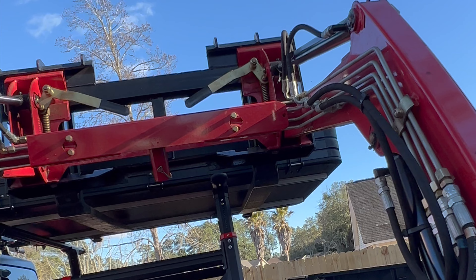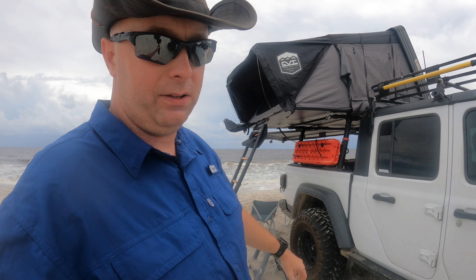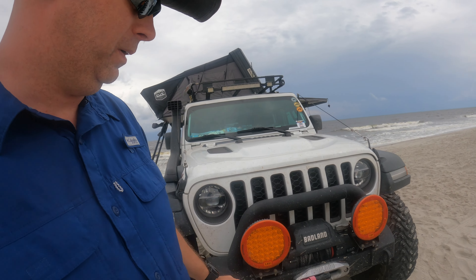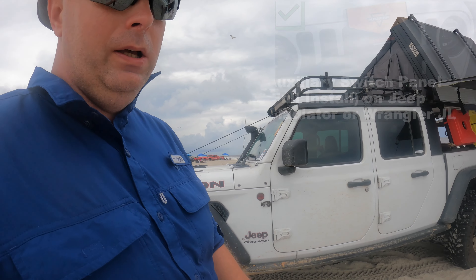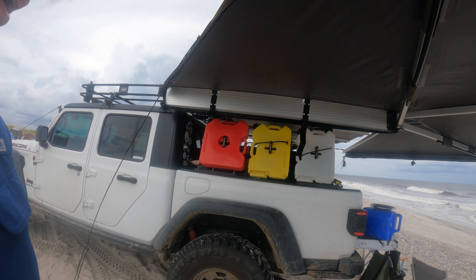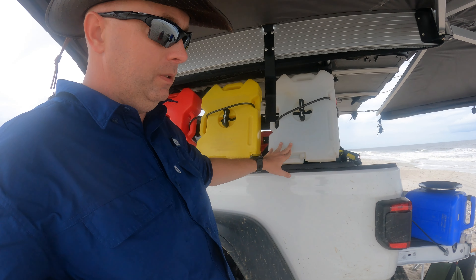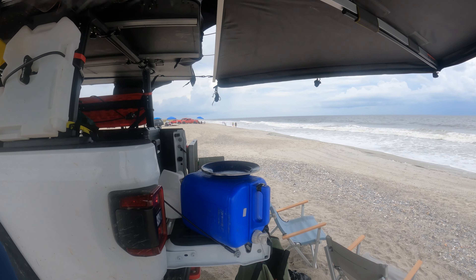Underneath there's not a lot — it's stock skid plates. We did go with the Flowmaster exhaust just for the tone. Stock Rubicon rails. With these fenders you can fit a 40 on here, but you definitely want the Artec truss and to beef up your axles if you're thinking about 40s. I'd probably do the Artec package up front and maybe a 60 swap in the rear. If you go to one-ton axles, spend the money — get the Currys, the Dynatrac, the Dana's, America's Most Wanted Axles. Ruby is how she is; I almost jumped to 40s but I'm going to stick with 37s a little longer.